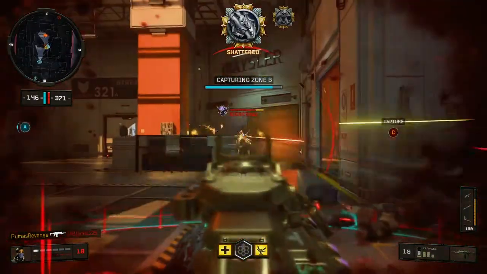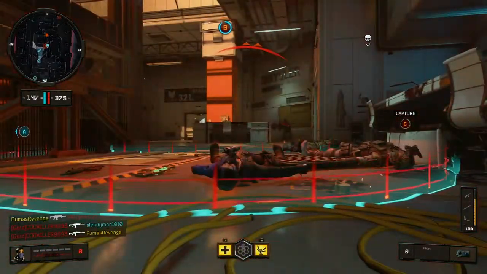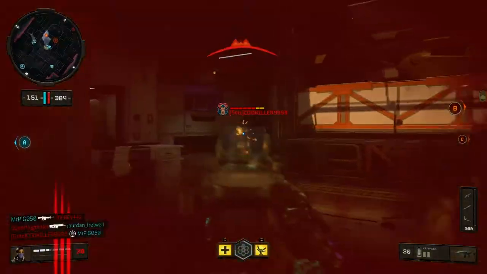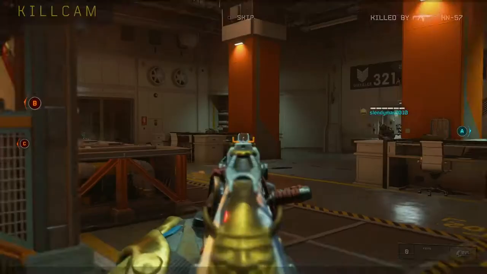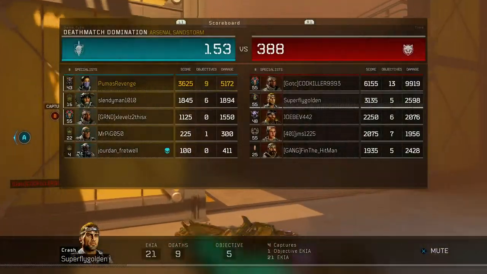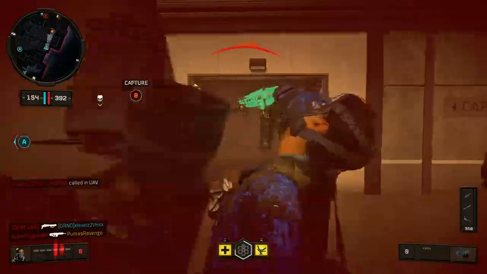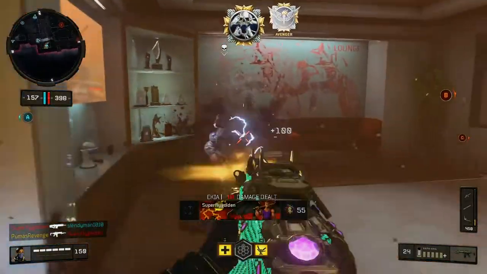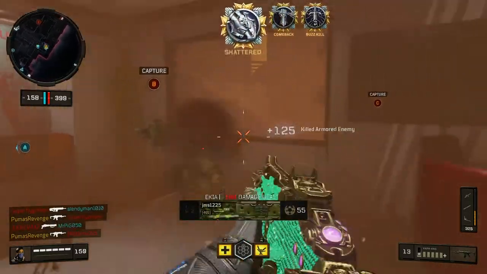How you doing? Okay. I'm doing great. Thanks for asking. Just dying over and over and over again. Are you now using a weapon? 71 and 12. Oh my goodness! Now what you gonna do? What you gonna do? I don't like Arsenal Sandstorm.